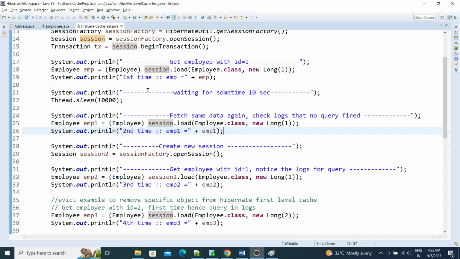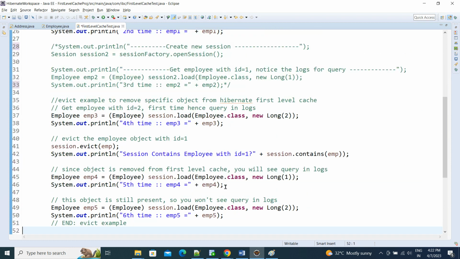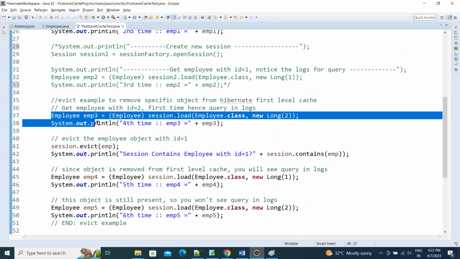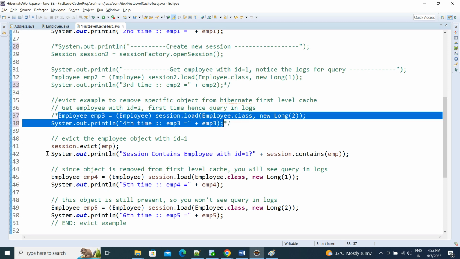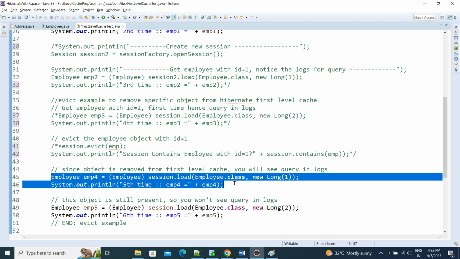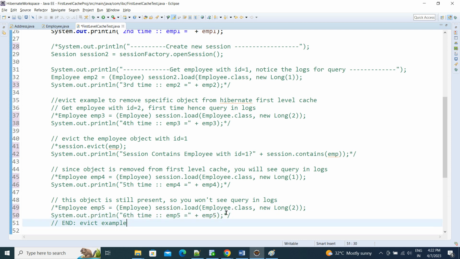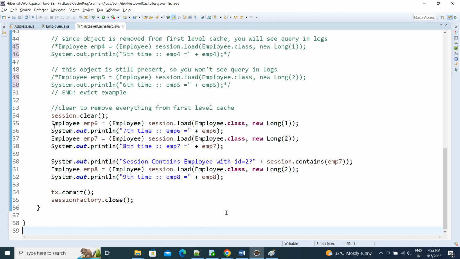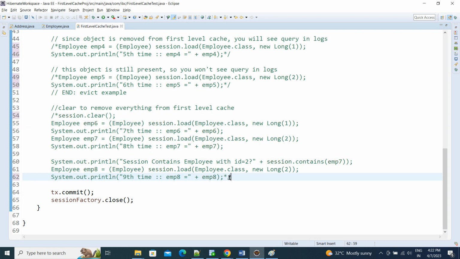Now let's see. Let's keep it for some time.